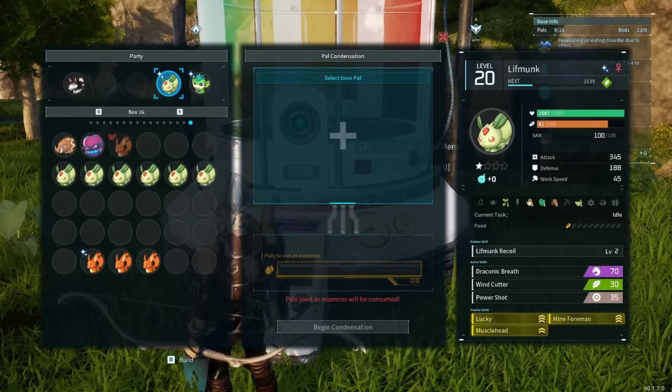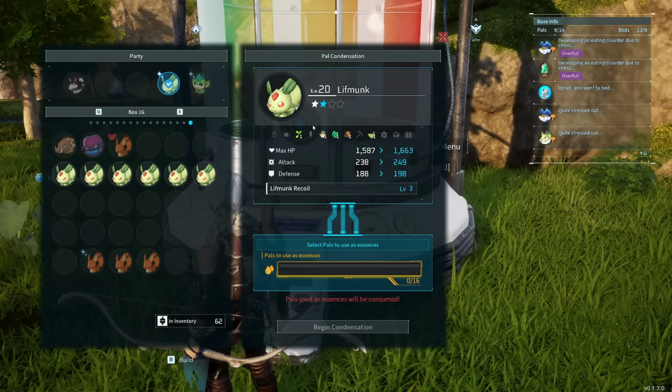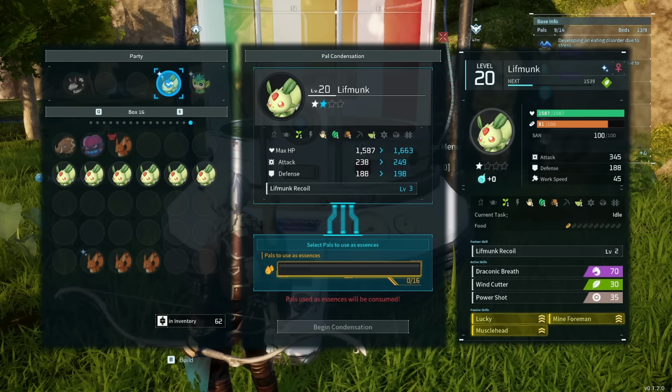Now if we click into this, we're going to see here that the base attack is going up. So this difference between our attack because of our passive skills on here, it shows up as 345. The base attack is really 238 at the moment. But we'll notice we're going to get even more of a boost when we upgrade, because we're going to get that compound bonus of the passive skills as well.